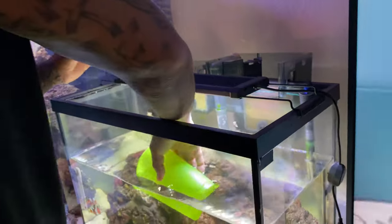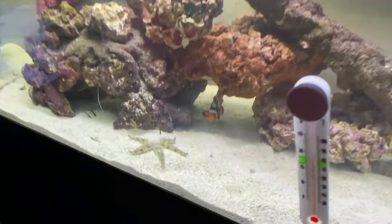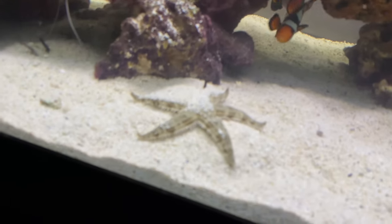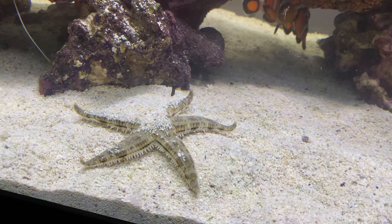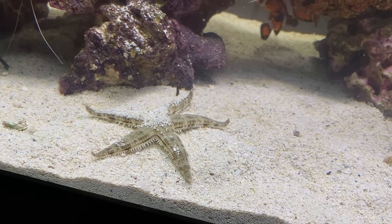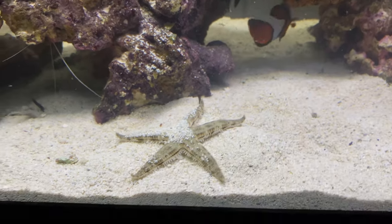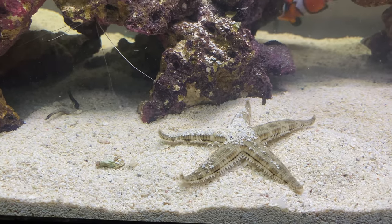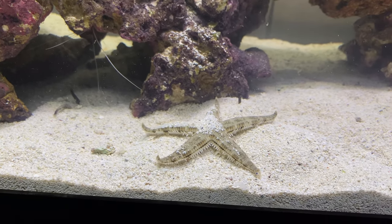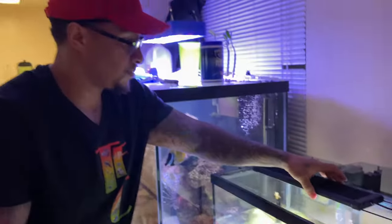Good to know. I guess a lot of people don't know that. Yeah. Now that the starfish came out. And he's moving. All right. Hold on. I've never really seen him move like that. Mm-hmm. He's getting big. Sorry.